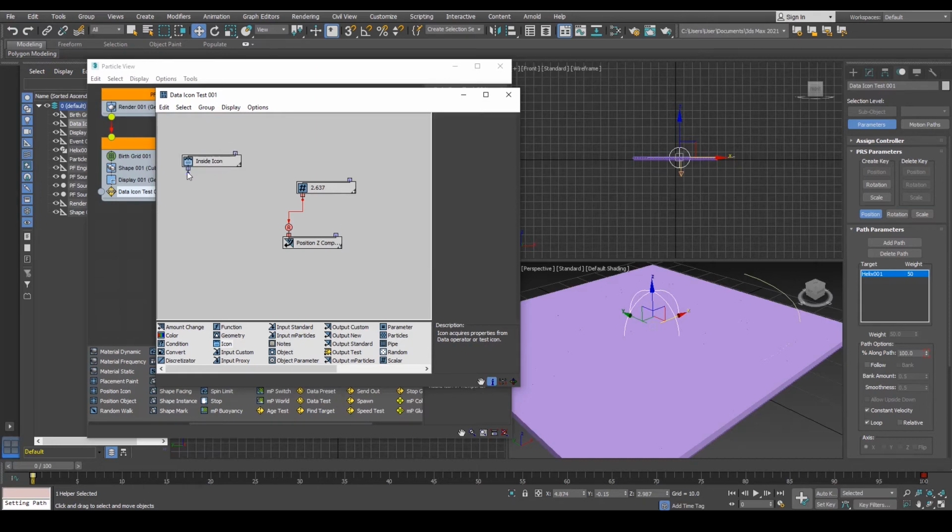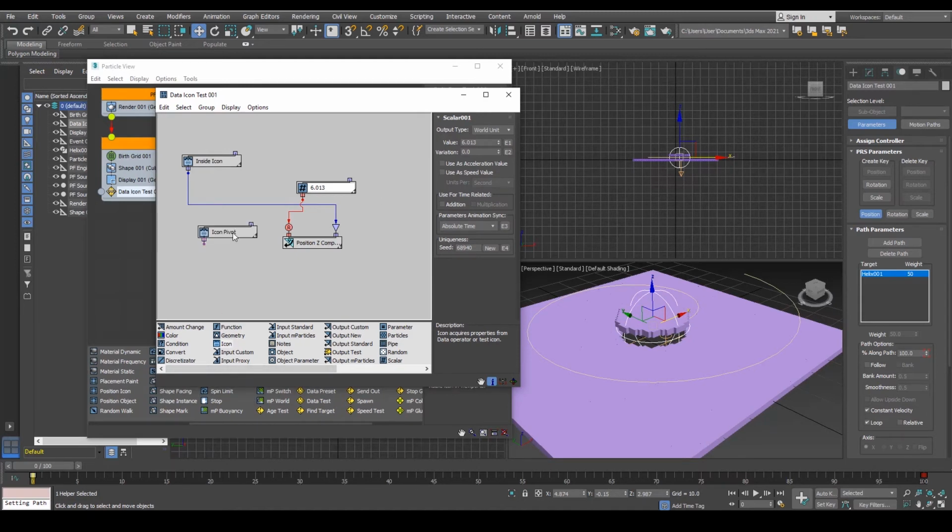And that is going to give us a Boolean output. So if we connect it to either this or that, it means we want to restrict all this position to the inside of the icon. We can bring in another icon, and with that selected, we want to change it to distance to icon. So the distance of the particles to this icon, that's going to give us a float value, and we can actually test it by plugging that one in here to see.